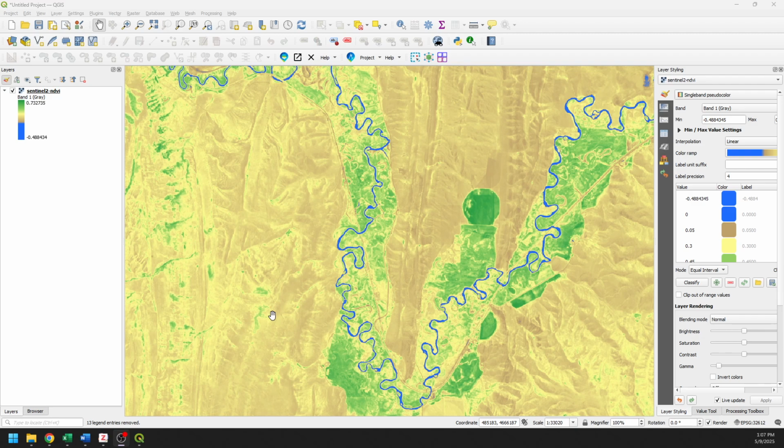What we're going to do today is use three different images from three different times to analyze the vegetation in a region using the normalized difference moisture index, which tells us how stressed plants are based on moisture. So let's go ahead and get into that.